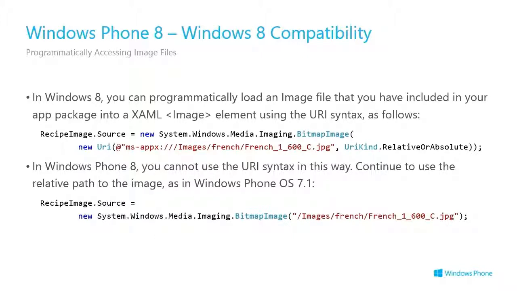Andy, this is an interesting one here. Putting it right into the XAML, this image tag, using ms-appx. Right. The top one is the Windows 8 usage of ms-appx, and seeing as we support ms-appx on Windows Phone, you would expect that you could do the same thing. So this is just calling out a weird difference. On the phone, instead of passing a new URI using ms-appx, there is a difference here. This is one of those things where we've got a bit of an incompatibility. Okay. So it's just to call that one out.